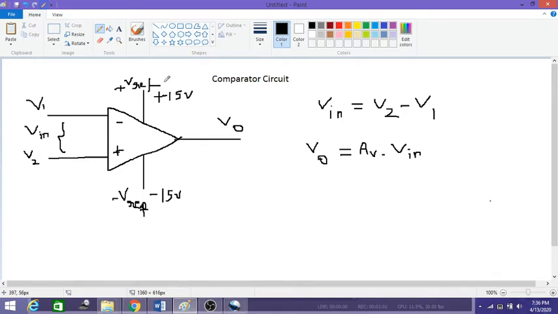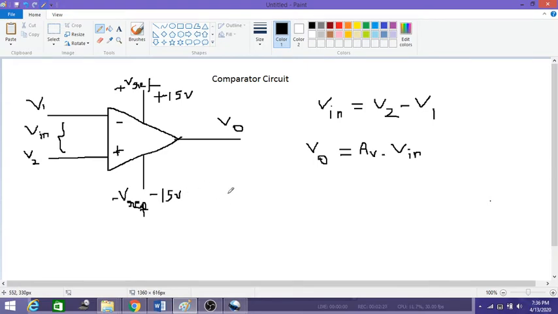Now whatever inputs we connect here, that difference is calculated, and if that value is greater than 0, then we will get a plus V saturation value. That V saturation value is approximately very close to the V reference. If the value is less than 0, if the value of V1 is dominating over V2, we will get a negative value, then the output voltage V0 is equal to minus V saturation, and that minus V saturation is very close to this negative V reference.